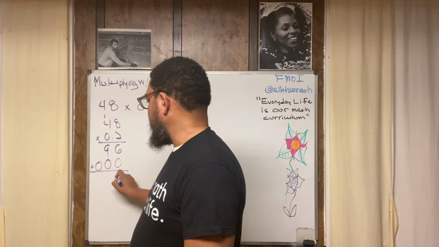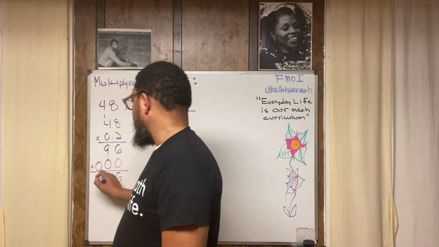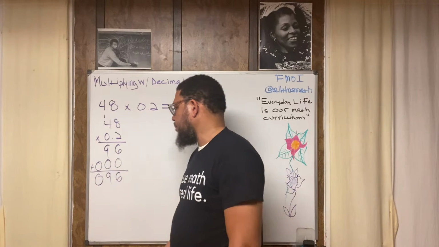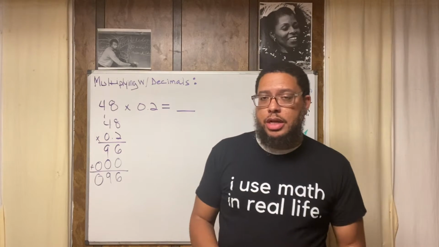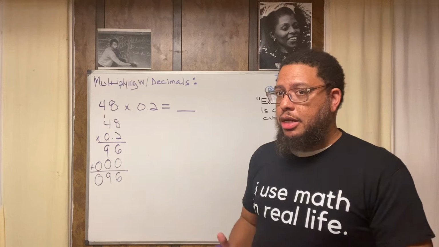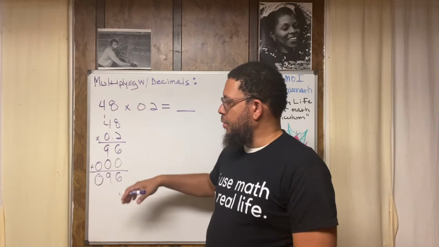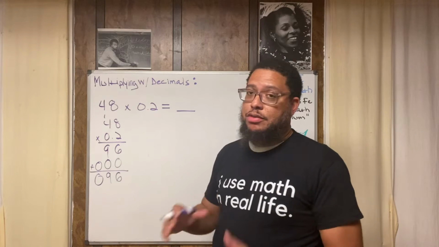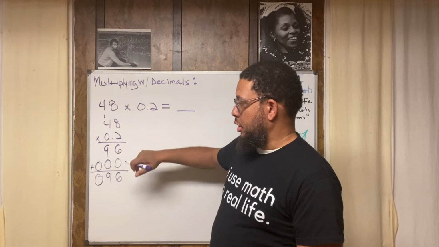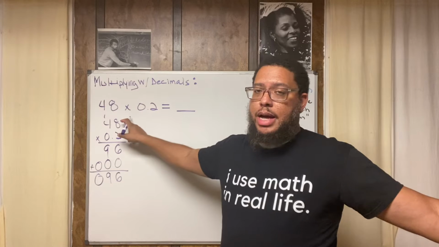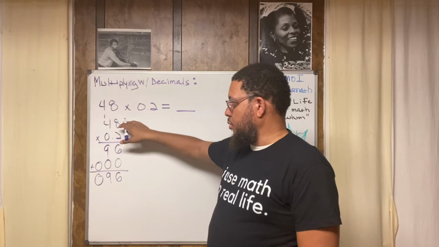So 6 plus 0 is 6, 9 plus 0 is 9, 0 plus nothing is just 0. Now the thing with the decimal point is that when you multiply decimals, your product should have just as many digits to the right of the decimal point as the two factors did. I'll say it again. Your final product should have just as many digits to the right of the decimal point as the two factors did. So let's look at 48. 48 doesn't have any digits to the right of a decimal point. It has an invisible decimal point right there. So that's 0 digits in 48.